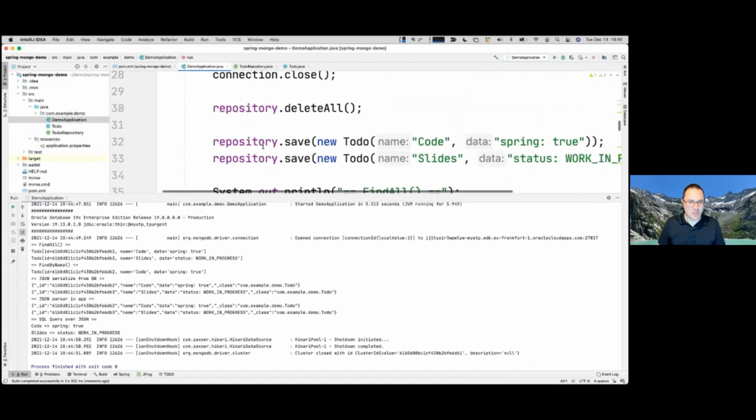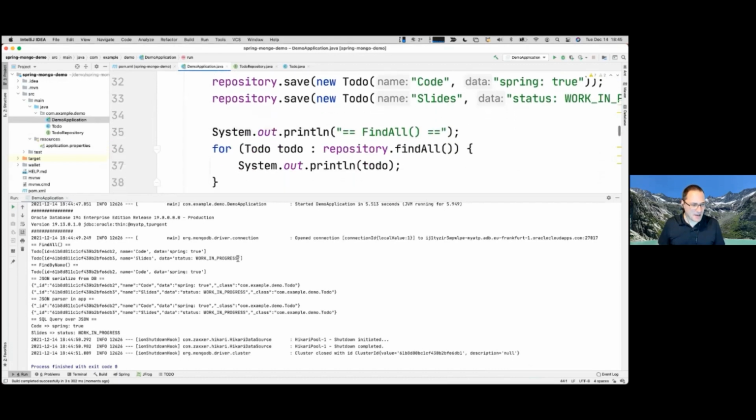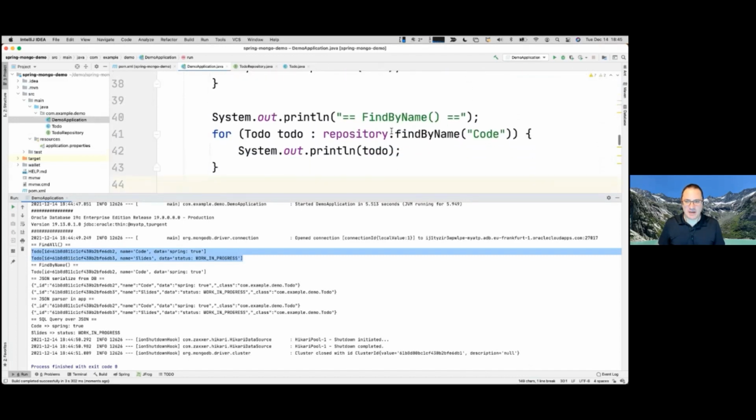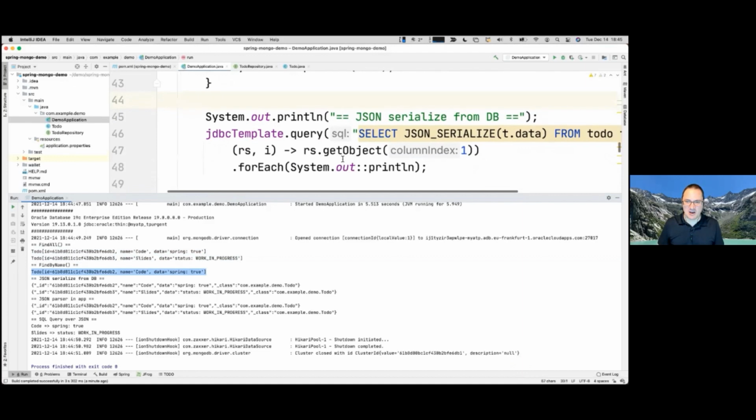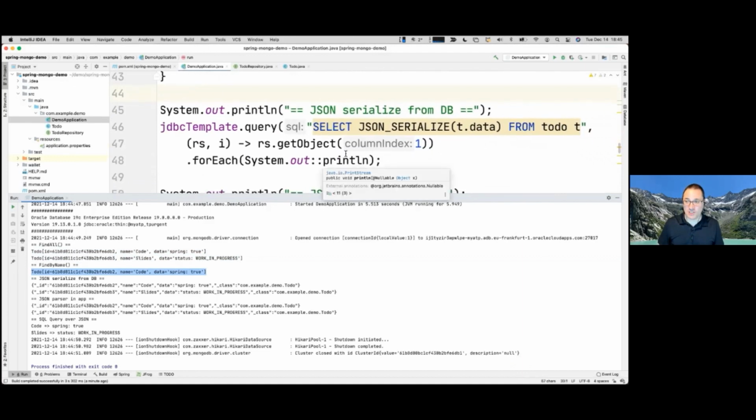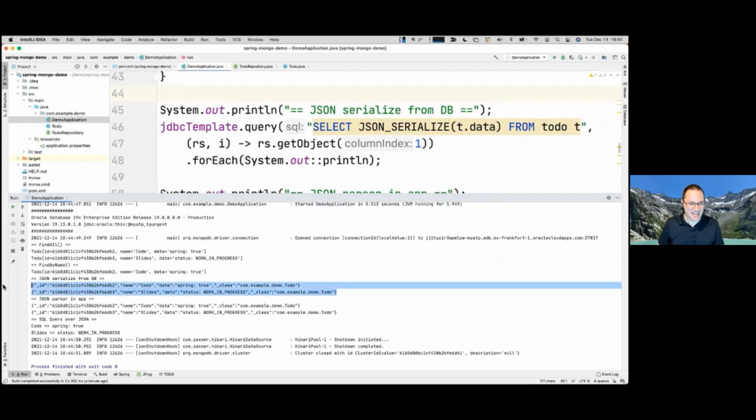Exactly. Right. So these 2 saves happen correctly. And when we do the final query, we get those 2 elements. Yes. Correct. And then we do find by name, find me something whose name is code. Mm-hmm. And then we get 1 element. Yes. Correct. And then we treat that data column as if it were JSON, and we print it out. Hey, look at that. So what you had in line 32 was kind of a shortcut of JSON, where you can omit these square curly braces and these double quotes around field names, etc. So it's a shortcut, right?